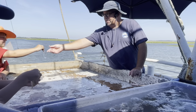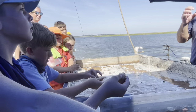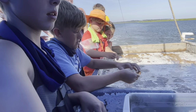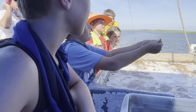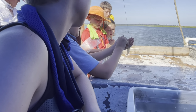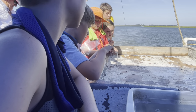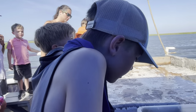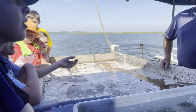Here you go. The not so fresh squid, you might be able to see the spots, the chromatophores, changing on the not fresh ones better than the fresh ones. So if you have one of those, rub the skin and see if you can see all the little spots kind of changing shape, color there.